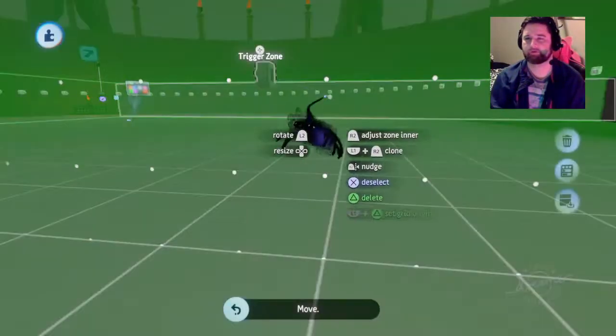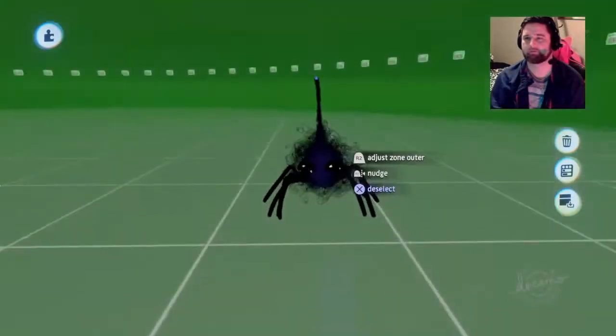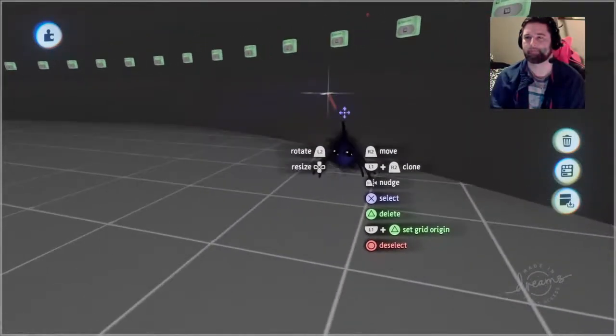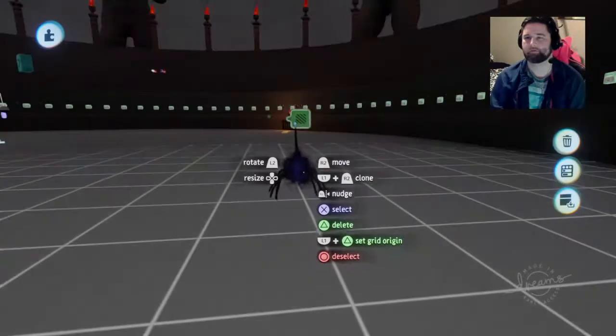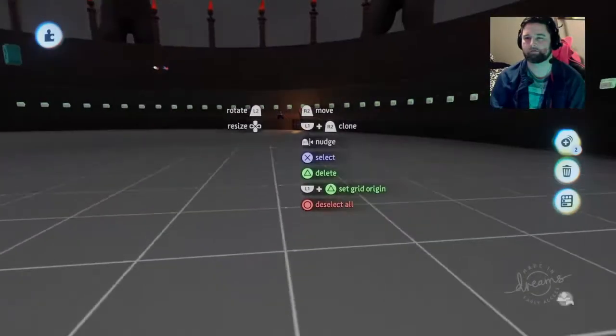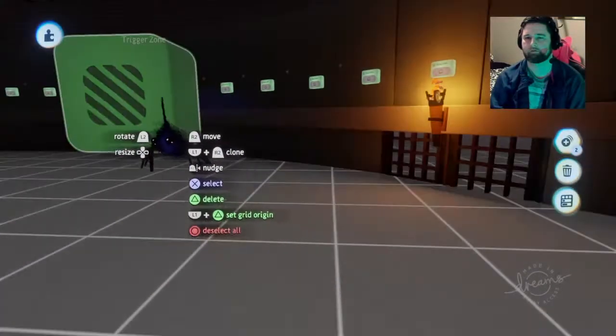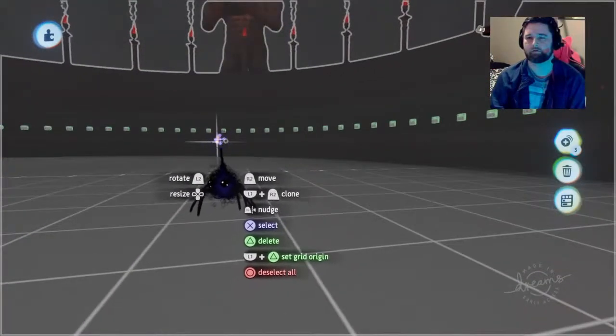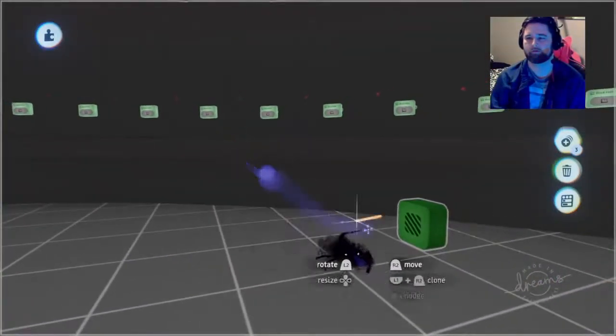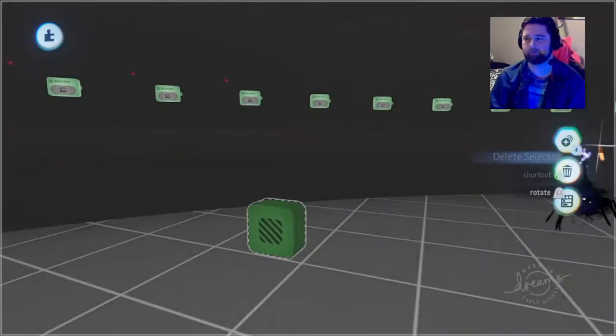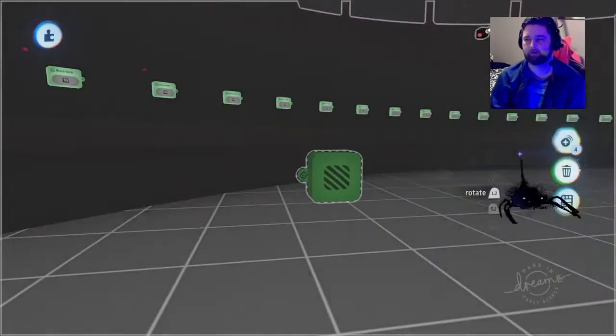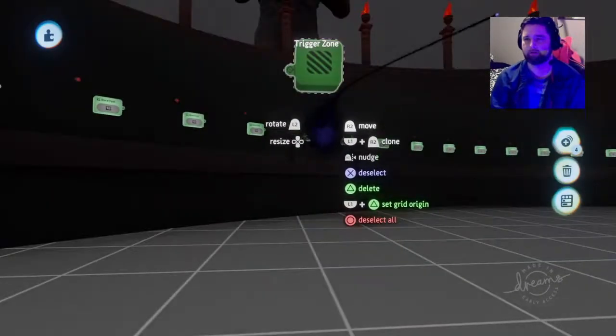Yep, so what I'll do is I'm just going to grab all the trigger zones. Make sure that I have 4 items grabbed. So I got 4 items over here. So I'm just going to drag them down 1.